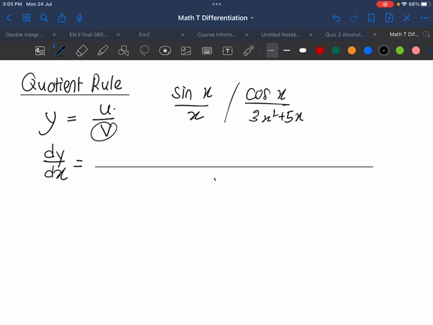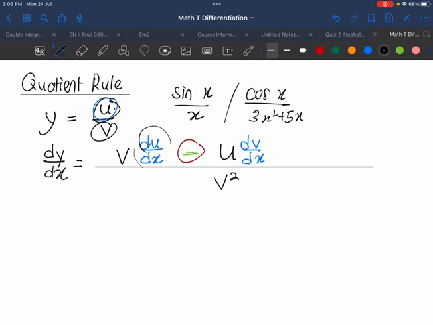So the v, I square it. Alright, so I put back the v here. Now, I will do du/dx for this one. du/dx. And the quotient rule is minus. This is different from the product rule. Product rule is addition, right? So here is a minus sign, okay? And just now we already differentiated this, so you minus u, and now we differentiate the v, dv/dx. So here is the formula.